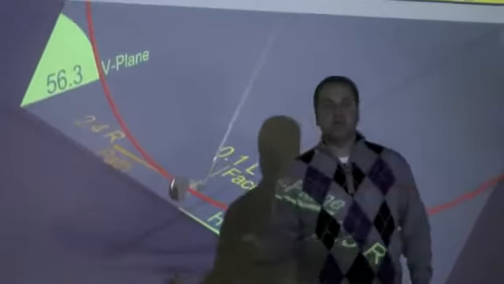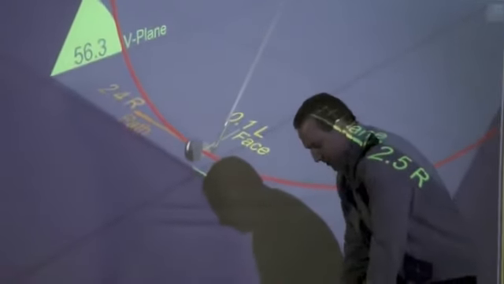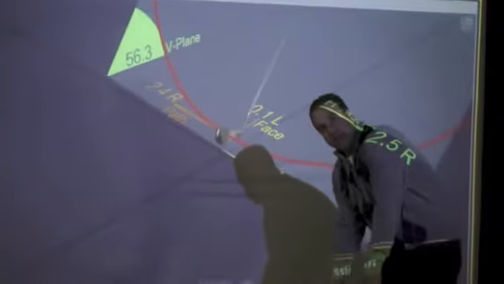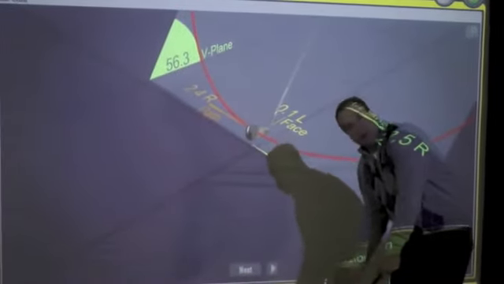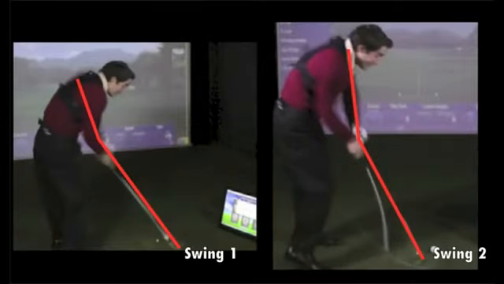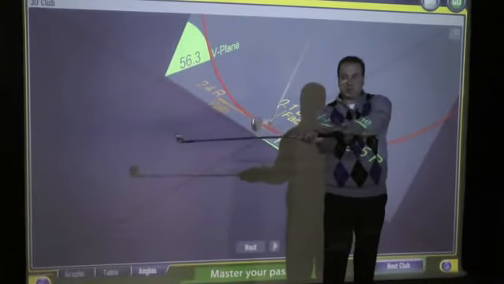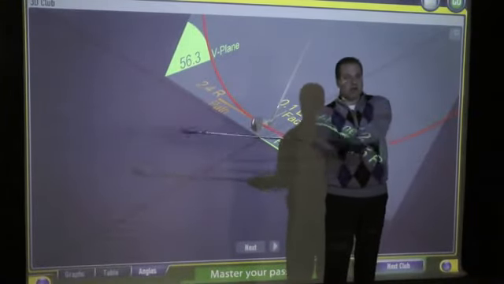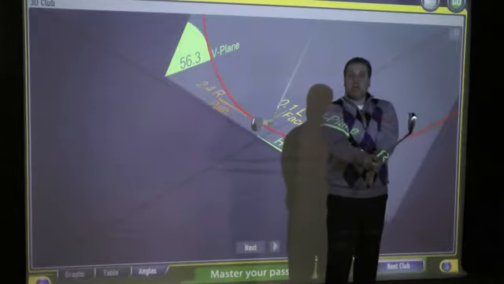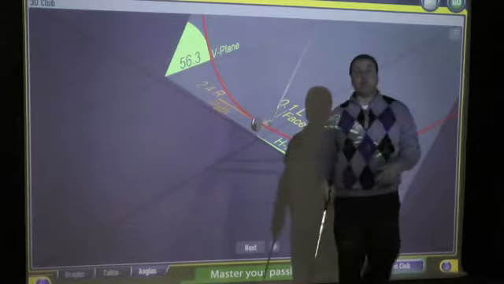So by restoring his vertical swing plane to a better number, to where the club came in much more normal to the ground, we restored some type of normal angle between the left arm and club, and it allowed him to square the face better. If I laid this club on a table and came in to swing, when I'm coming in and squaring it up to the table, my hands would go below the table. If my hands went above the table, you could see the club face would be left open.